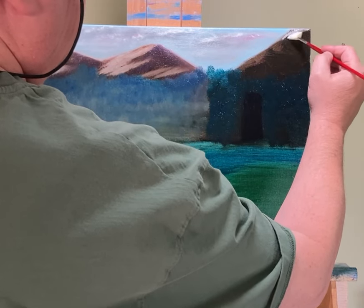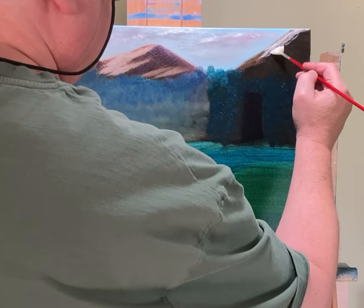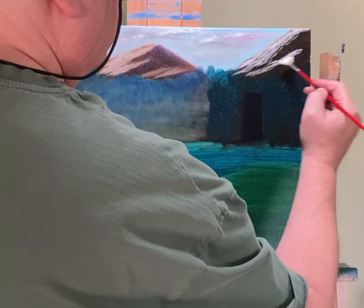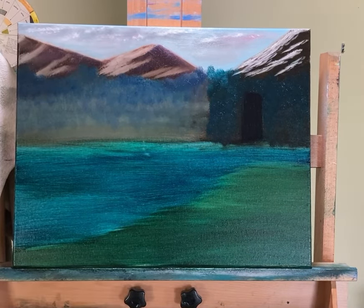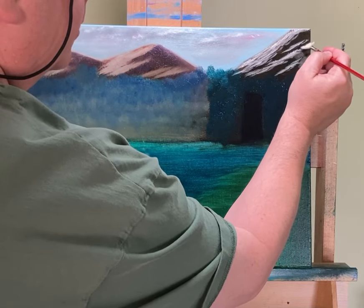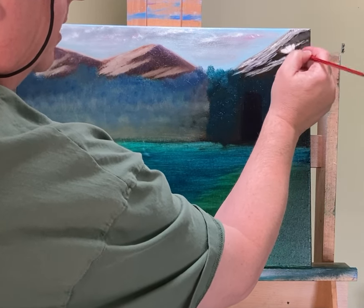So I'm just gonna like this. I'm gonna make this a little thicker as I go. There we go. Let's see how that looks. Okay, I can deal with that. Now, the next thing I want to do is wipe off the brush, but I'm not washing it. And I just want to take blending this. Remember, this brown-black combination underneath is still wet. It's oil paint. It's not going to dry that quick.